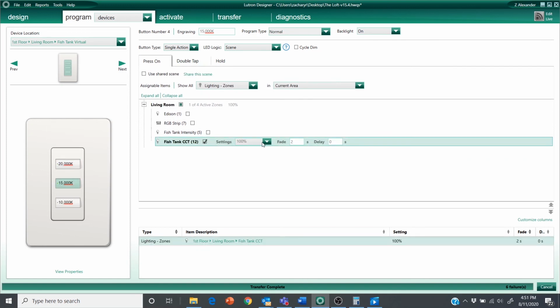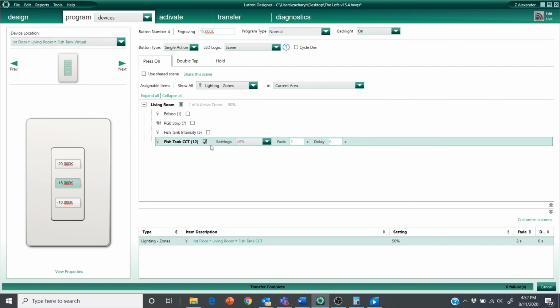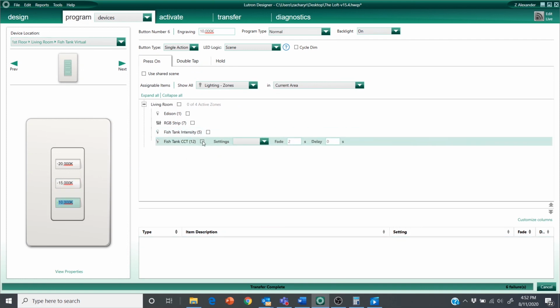Now, the one downside of this is if the intensity channel was off, my voice control command is not going to override that and turn it on to any level. To avoid that, you'd have to go up and set the intensity to go to some level of on. Along with that, for me, I'd like the intensity to be set at various levels and just be able to control the color temperature with my voice.